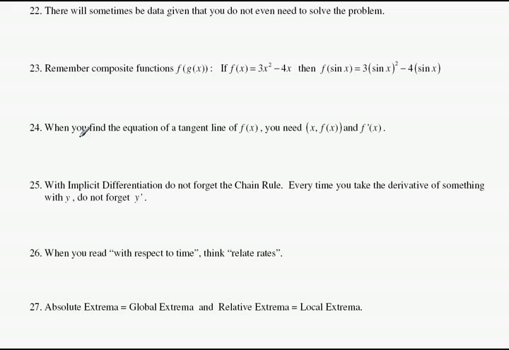Number 24. When you find an equation of a tangent line, remember, of a function, you need the coordinate x, y. Remember, f of x is really y. It's the same thing. And I need the derivative. I need the slope. This is the m. Remember the equation y minus y1 equals m times x minus x1. That is the formula. And then you simply plug in x, y, and your m. Once you have all that, you have the equation of the tangent line. Sometimes they just give you x, and you have to find f of x by plugging it into the function. But you have to find the slope. You have to know what point, and you have to find the output, the y value.